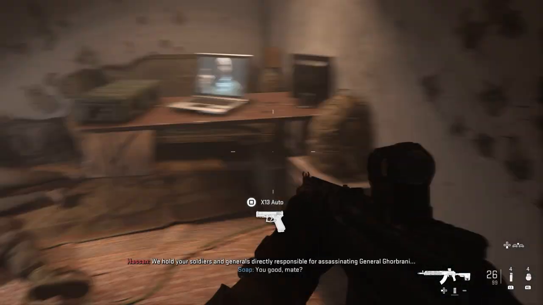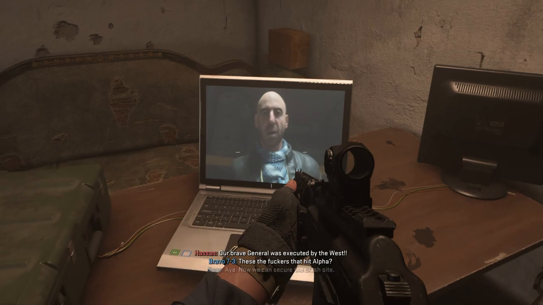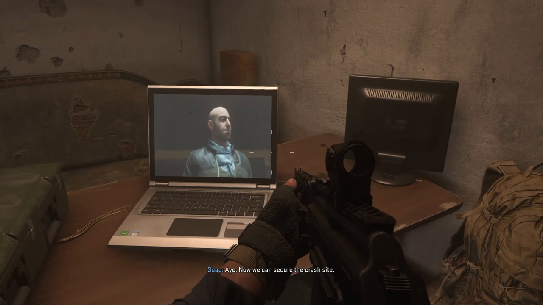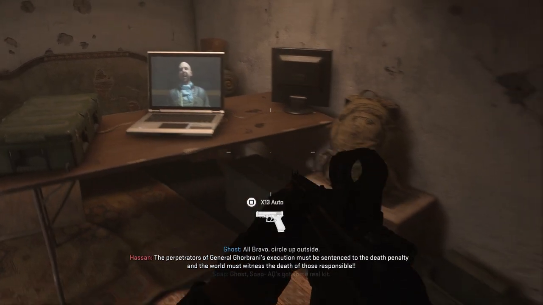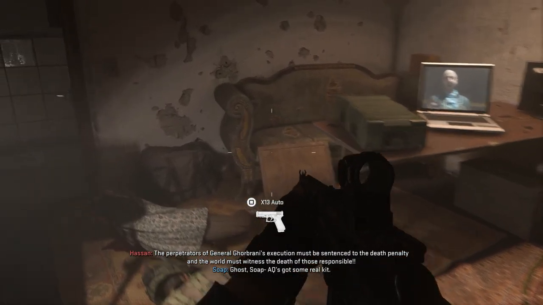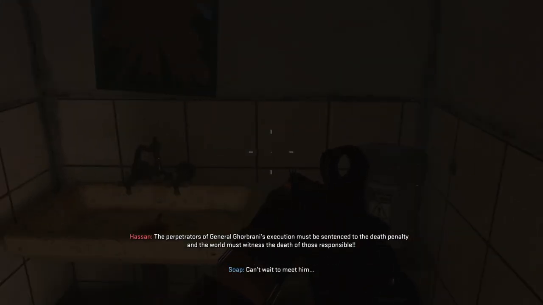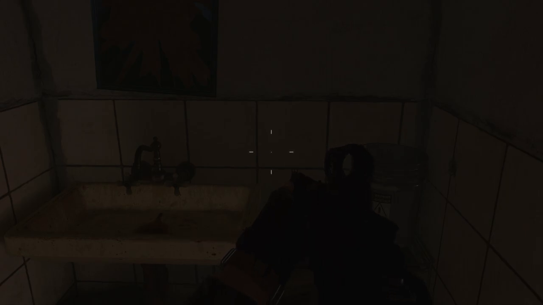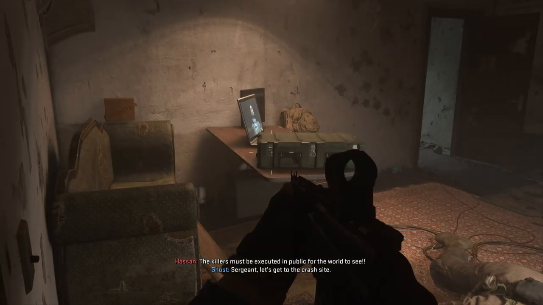All right, come on, you're good, mate? Yeah, great stopping. These fuckers are here. Aye. Now we can secure the crash site. McTavish, we'll drive the crash site up outside. Ghost, so, EQ's got some real kit. The son's a generous son of a bitch, isn't he? Can't wait to meet him. Sergeant, let's get to the crash site. Kuna Matata.